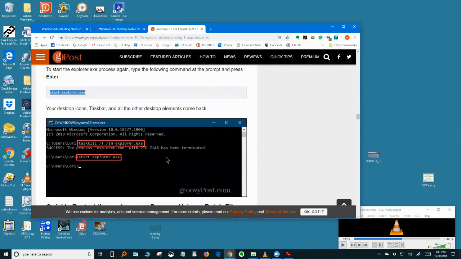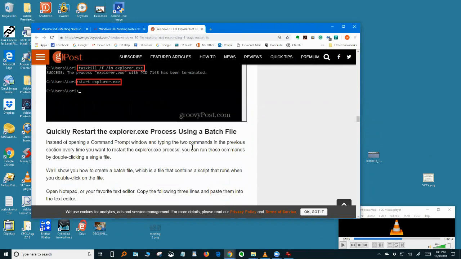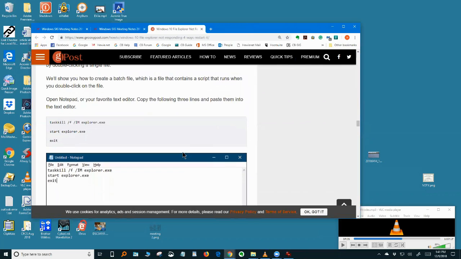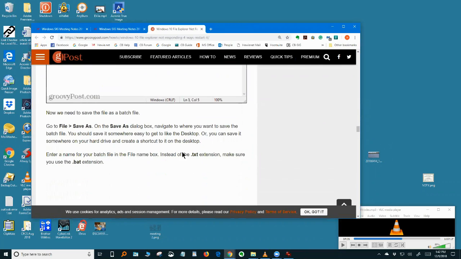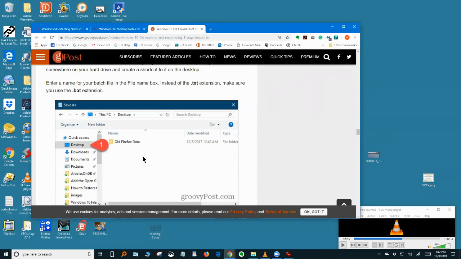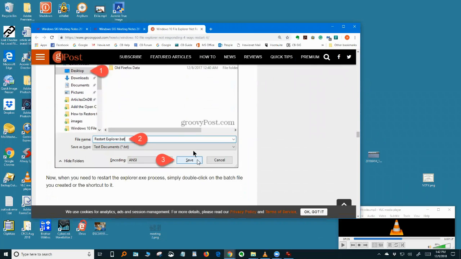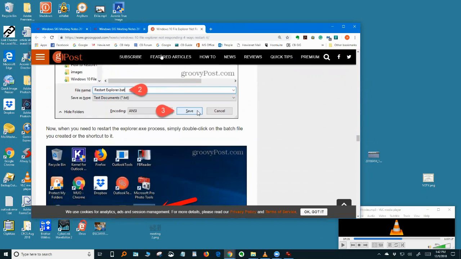So it will look something like this. And you can create a batch file as well. The article gives you how to do all of this. So I think I've explained it to the point I hope you understand it.